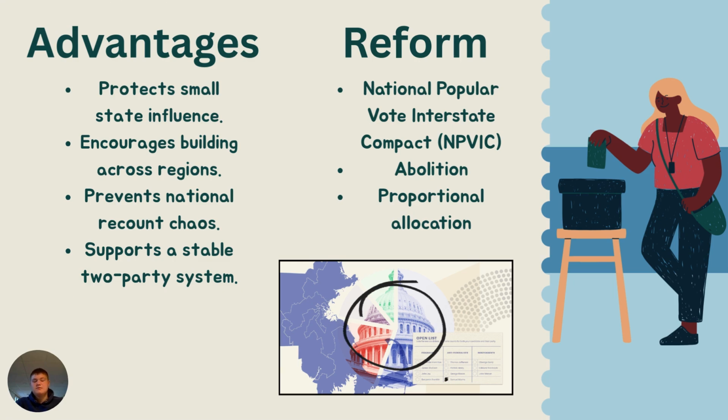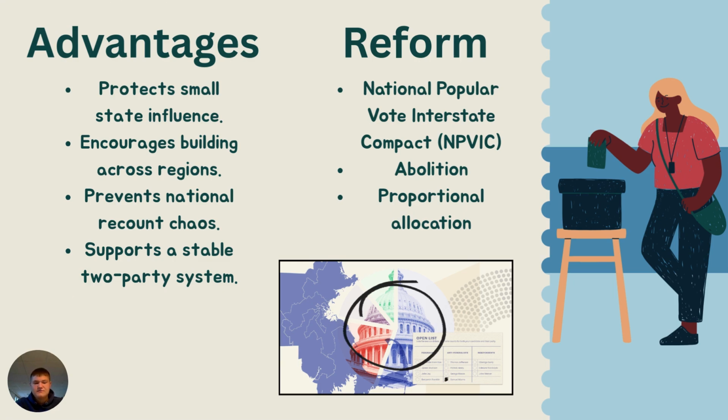The Electoral College also supports a stable two-party system, whereas a more direct democracy would be an entryway for smaller political parties, and eventually that could lead to political fragmentation. That is basically having so many political parties that your country is divided so much that during an election, you really don't have a single party that wins. Because if you have four parties and one party wins, you have three other parties that are upset and don't like the candidate.